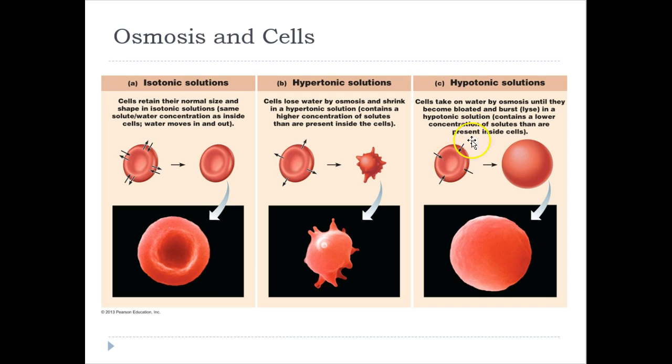Here, hypotonic, more water is rushing in, and remember how it's supposed to have this little dent in it? Now it's completely round. And because it's completely round, it's not going to move around too much, and eventually it's just going to pop and explode, and it'll be useless. So these are the states of what's going on. Here, water is equal on both sides. Here, there's more water on the outside than on the inside, so the water is rushing out. And here, the water is higher concentration outside than inside, so it's rushing in.